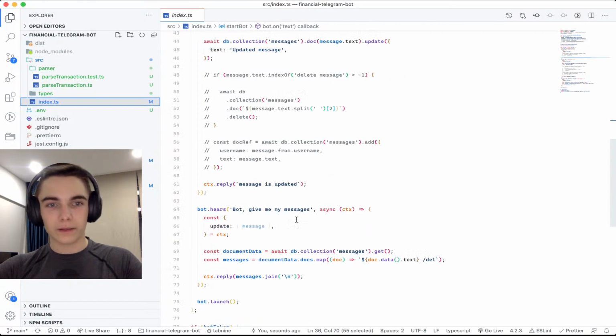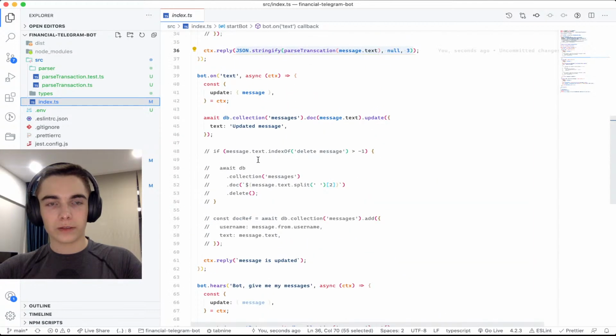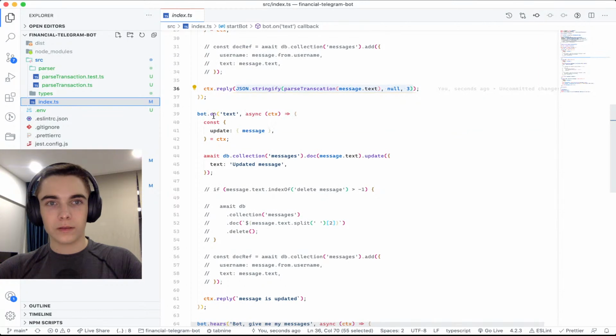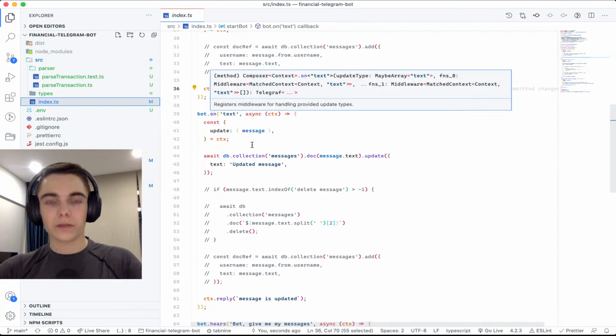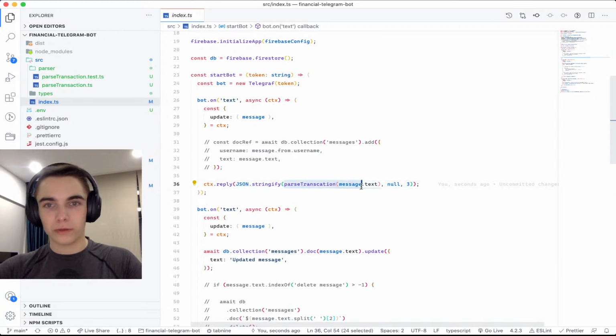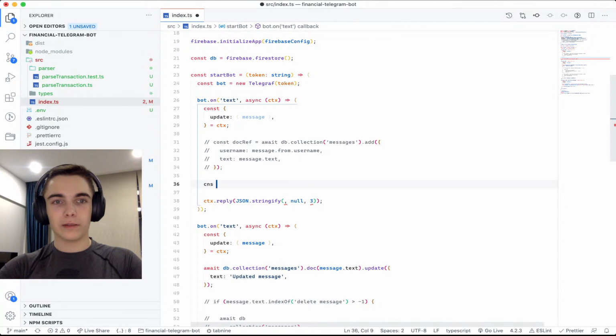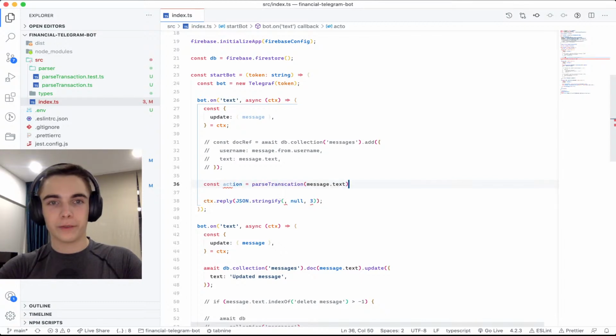Let's go to the text and try to extract everything from our parse string and put it to the database. I get action, let's call it an action.